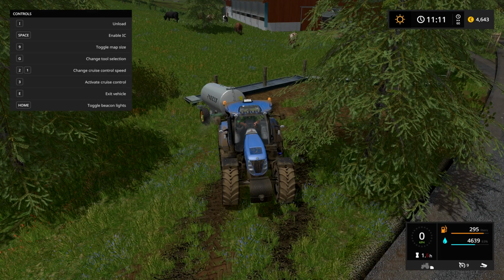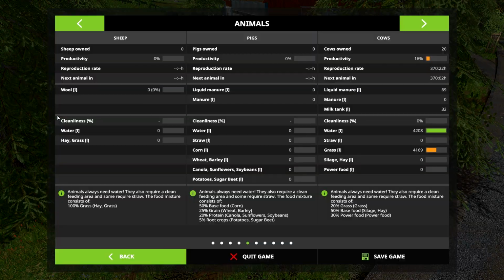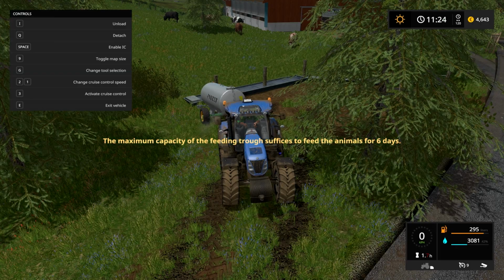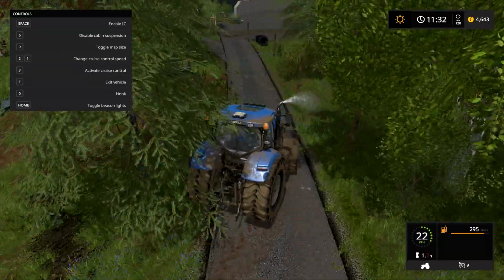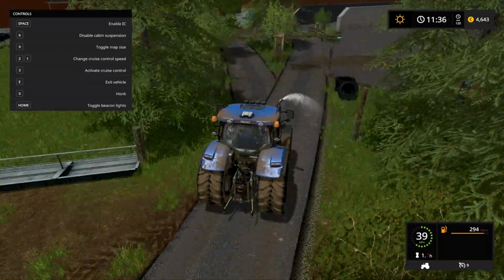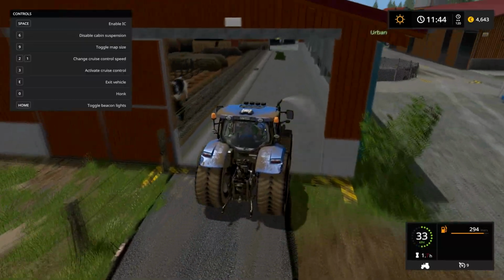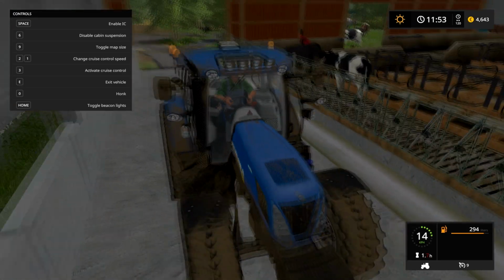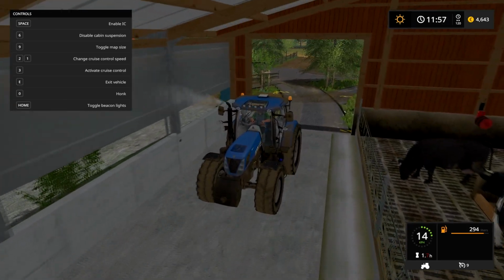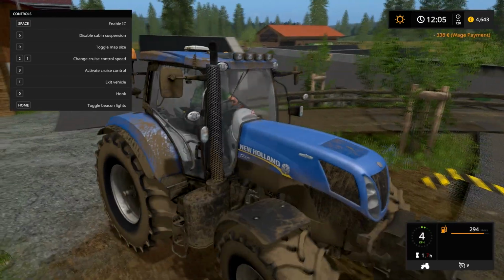Now we can speed up the time. Now we'll actually have some productivity on our cows. But it's only 16%, which is not great. But it's still better than zero. Was it zero? Yep, it was. Nice. We have to compact the silage. Okay. Please give me a hand.